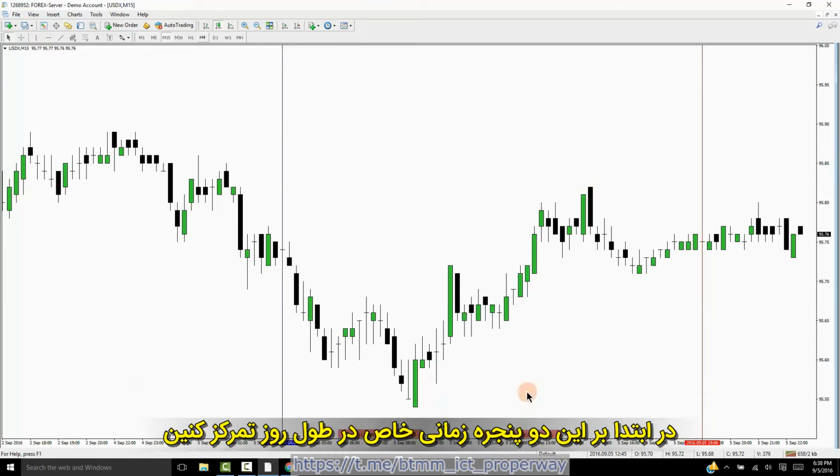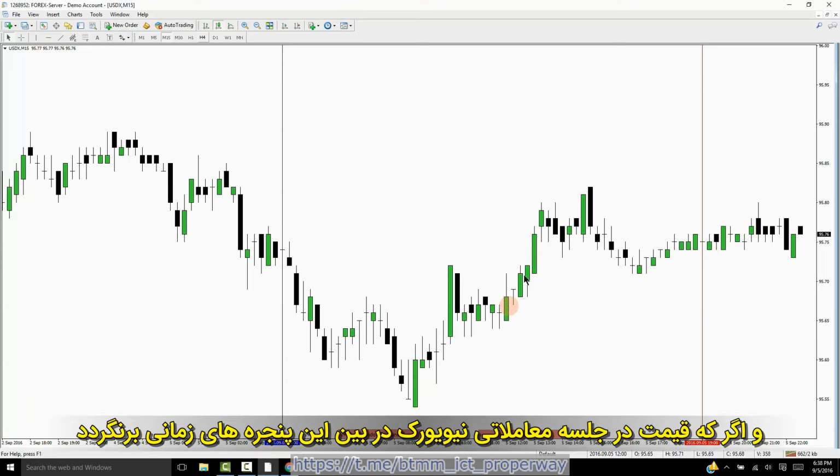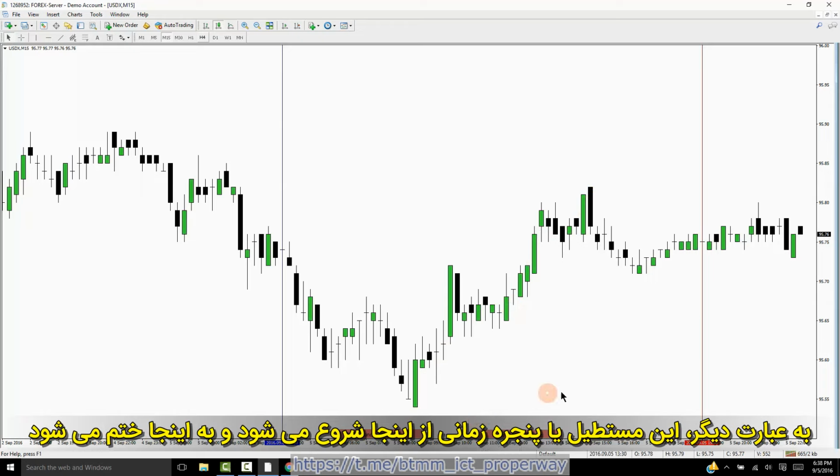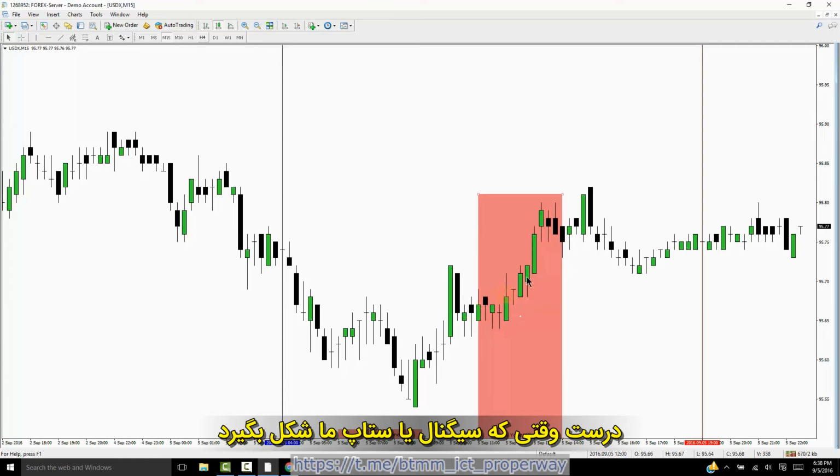But for now, I want you to focus primarily on these two specific windows of time in the day. It will make a high between 10 o'clock and noon every single day that it's going to be a bullish day, if it doesn't reverse in New York, all between these time windows. In other words, when this begins here and ends here, between those time windows. This is why I like doing this, because you can just drag it straight up, and you can highlight the exact kill zone time when the signal or setup forms.